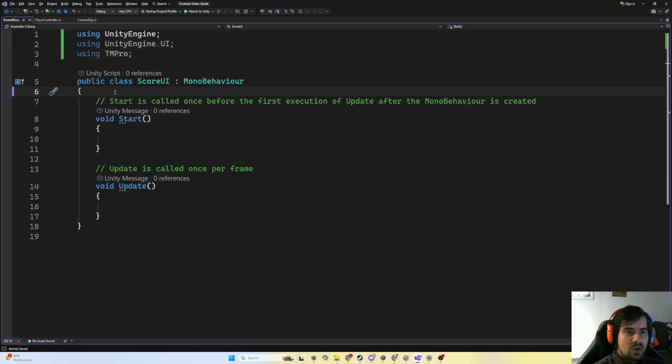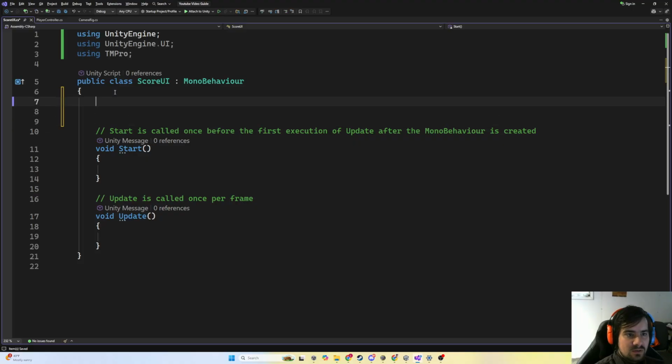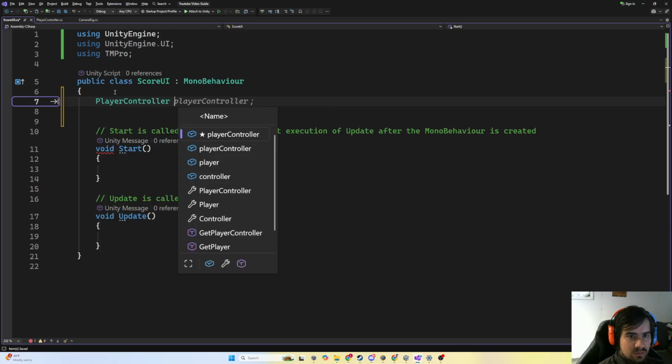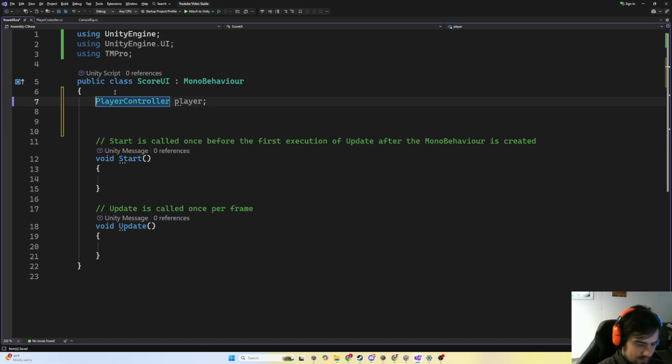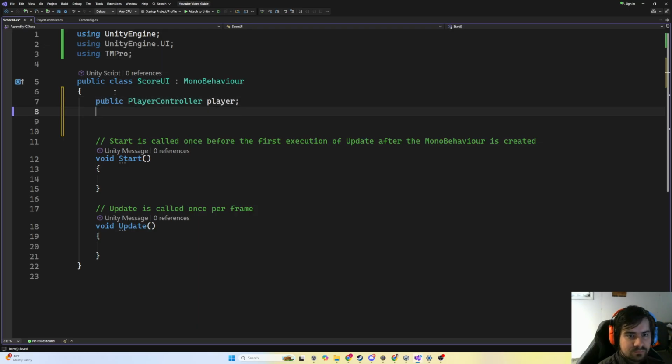That looks good. We need a reference to the player. So let's create a PlayerController player, and we'll make that public. And we need a reference to the text of this UI, basically itself.